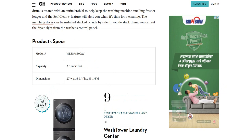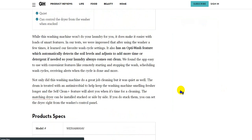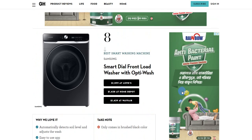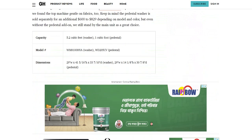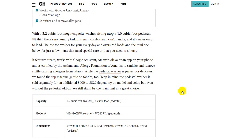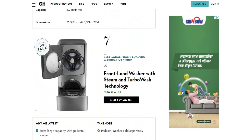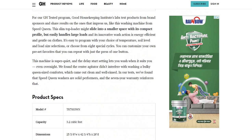Those distinctions are starting to vanish as agitator-style washers become progressively uncommon. For instance, none of the clothes washers in our evaluations have an agitator. Instead, makers have tried to limit the gap in productivity between top loaders and front loaders by replacing agitators with impellers. That means that today's top load machines are nearly as effective as front loaders and are gentler on garments than the agitator-style top load washer.